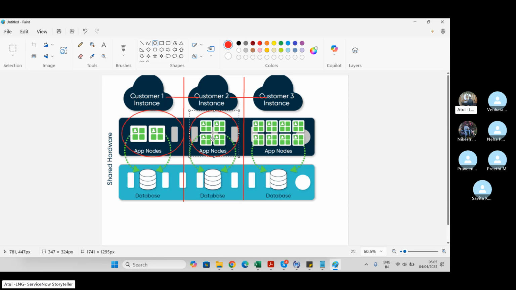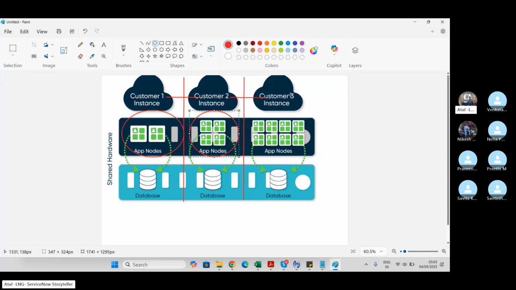If Venkat is a financial customer and I'm a telecom customer, I don't want Venkat to see anything in my instance. So ServiceNow says, don't worry, I am giving you a separate instance. It is not multi-tier, it is a multi-instance architecture.